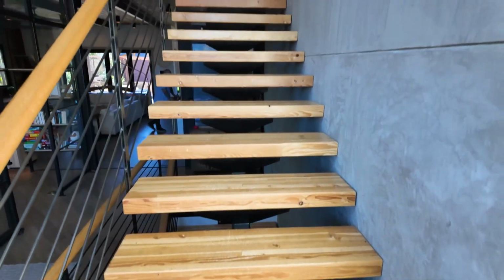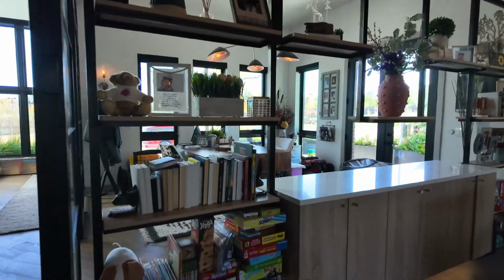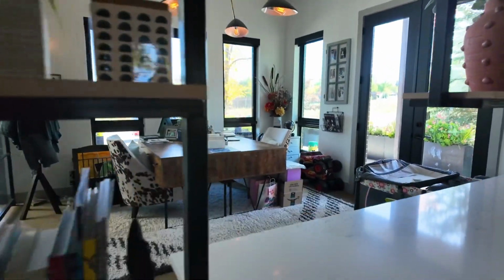Like we're walking through glass walls, custom iron stairs. We're walking through some of these offices with these floating iron walls that we'll show you in this video as well. Just really cool concepts, things that you probably couldn't imagine on your own that you like even better than yourself. If I were to build myself a house, as much as I'd love to think what it would look like, it would probably look like what my Legos look like when I buy the pirate ship from the Lego store and I bring it home and I don't read the directions and I try to build it. It'd probably come out like that. So sometimes working with actual builders is way better.